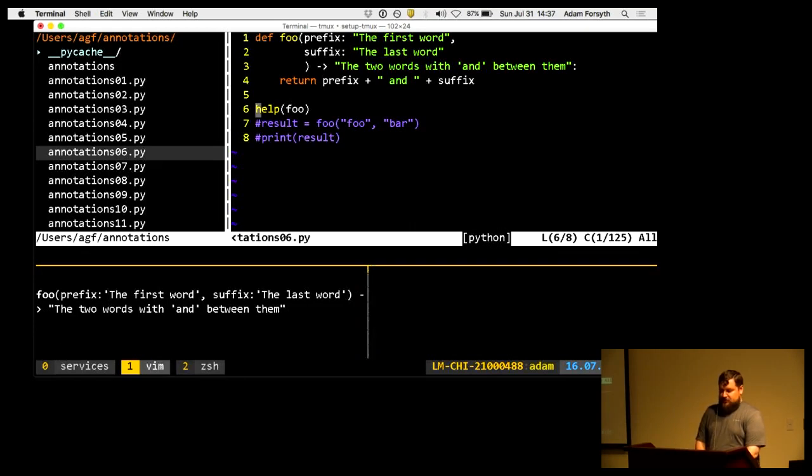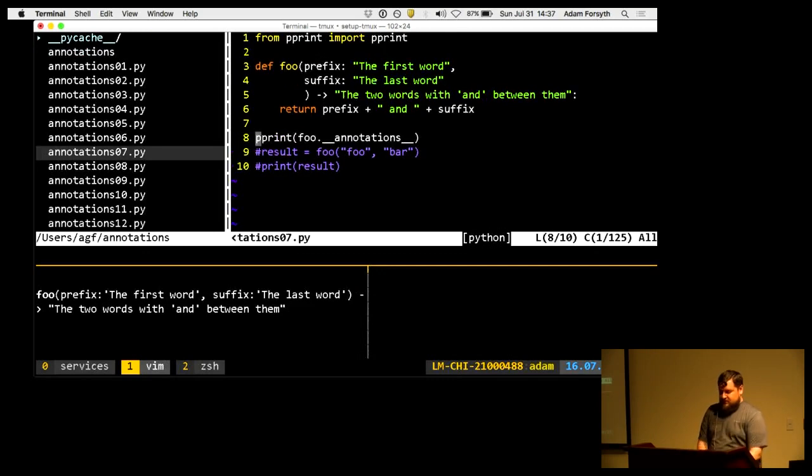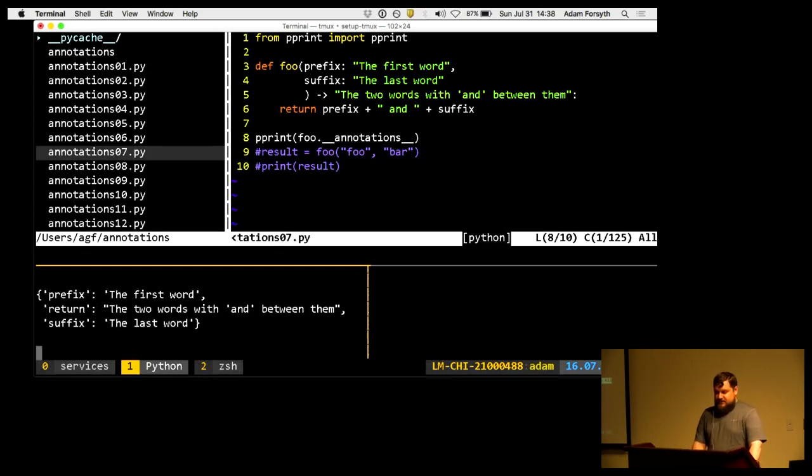So we saw with the string that Python was storing it in the doc attribute. So where is it storing this information? The answer is in the annotations attribute. So we're going to use pprint here instead of regular print, because unlike the string we had before, annotations is going to be a dictionary. So we want to be able to see that a little better. If I run this function, I see that pprint is printing out a dictionary with the keys being the two arguments, plus a key that's called return, and those have those three strings in them. So this is great. We have all the information we had before, except now it's structured, and we can access it on the function in a structured manner.